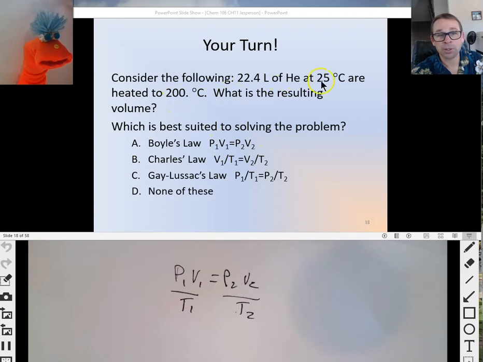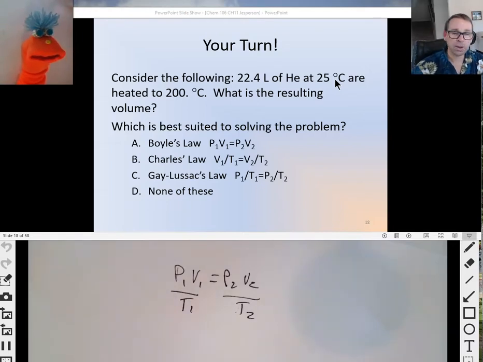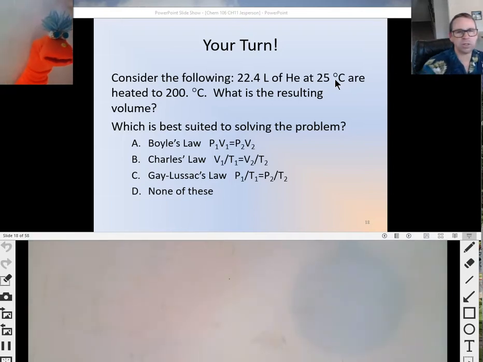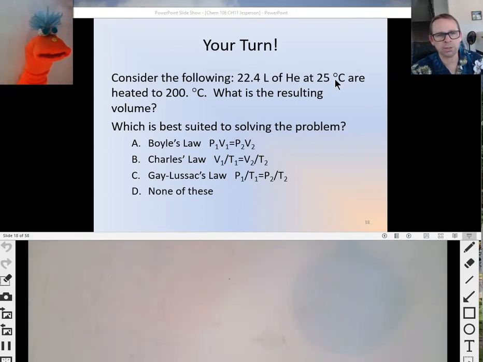Now remember, for temperature, you always want to convert temperature to Kelvin to make this work, right? And how do we convert degrees Celsius to Kelvin? Do you know? I think I do. Did we do this a while back? Yeah, we did it a long time ago, but I don't think very many people remember. Isn't it like 273? That's right, 273. Now, what do you do with the Celsius to convert it to Kelvin? Do you subtract that 273 or add 273?